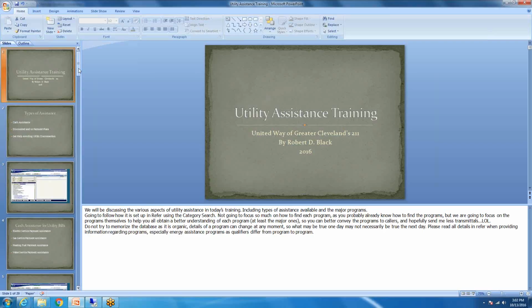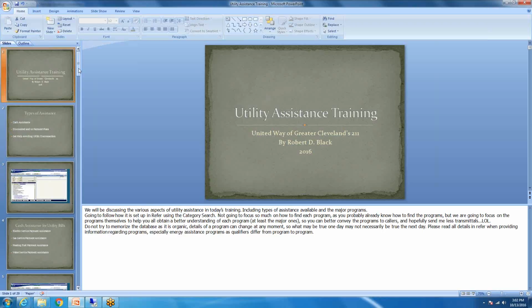Pretty much going to follow how to set up and refer by using the category search. Not going to focus so much on how to find each program, as you probably already know how to find the programs, but we are going to focus on the programs themselves to help you all obtain a better understanding of each program, at least the major ones here. That way you can better convey the programs to the callers and hopefully send me less transmittals.